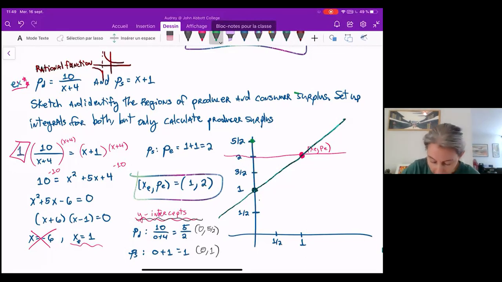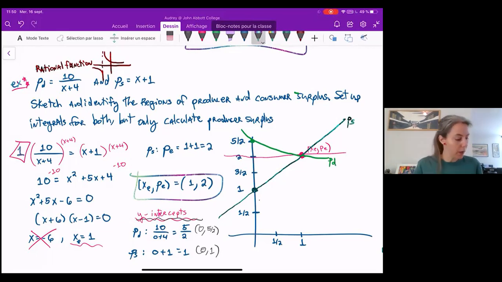So then when I'm drawing this, my vertical asymptote is at -4, so it's way over to the left. I don't have to think about it. So I'm just kind of doing this like rounded down thing. So it doesn't have to be perfect. It just can't be a straight line. You don't want it rounded up like that. You need to make sure that it's just rounded down. All right, so this gives me my demand function, and this is my supply function.